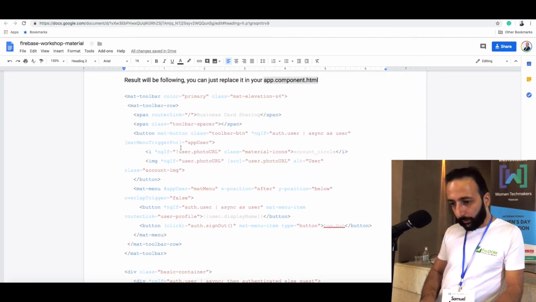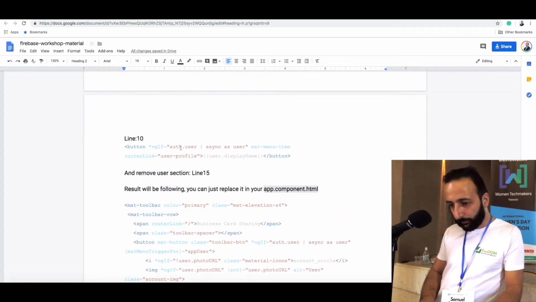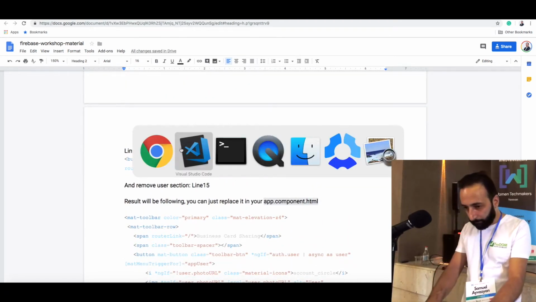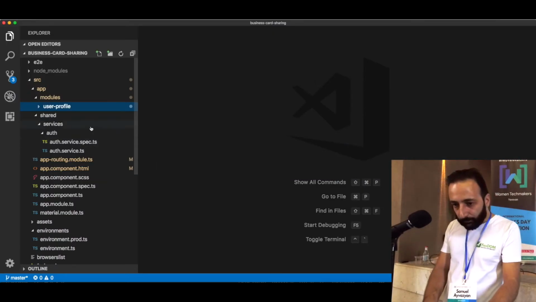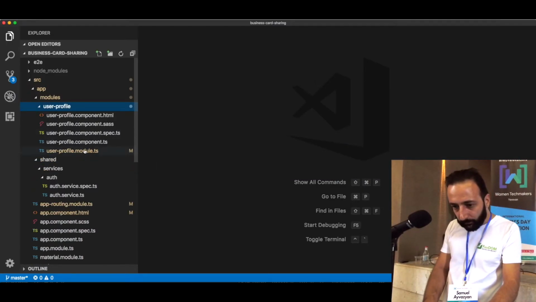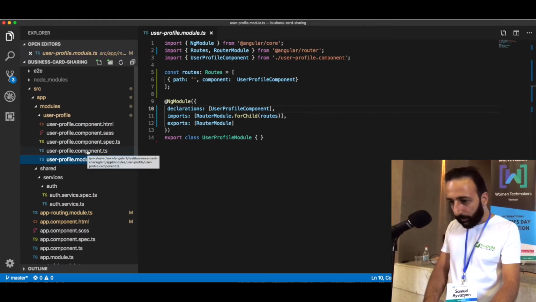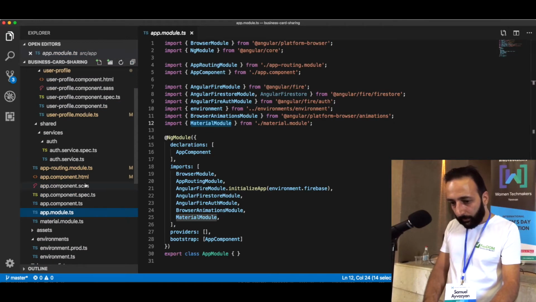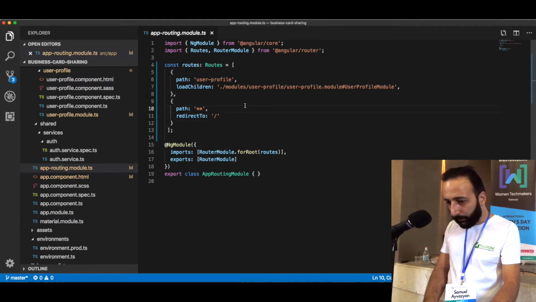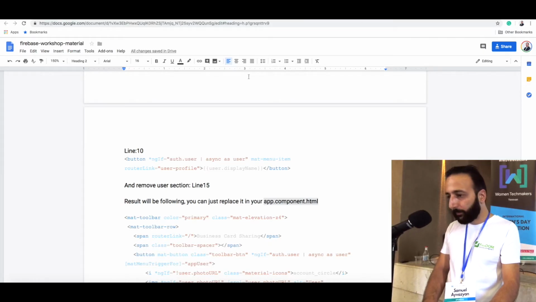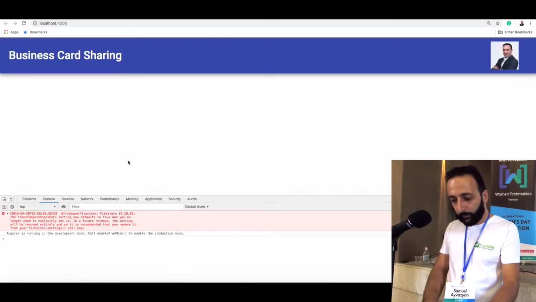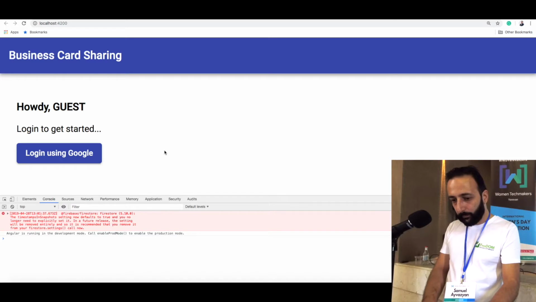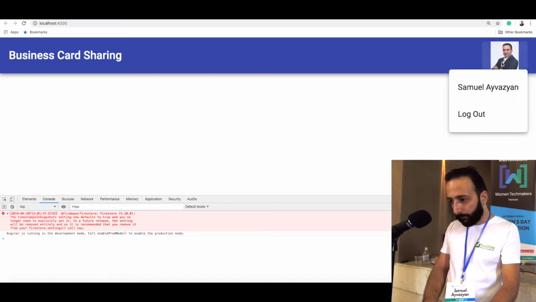I'm going to add some routing here. Okay, user profile is here, routing is here, app routing is here, profile.